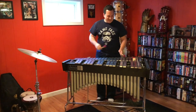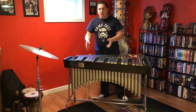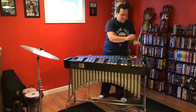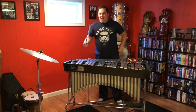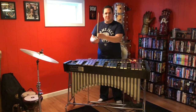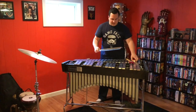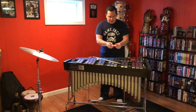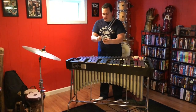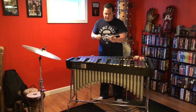Just like that. Now, another cool thing you can do with the vibraphone is that you can also bow the bars, so to speak. And I actually mean bow the bars. Here we have an actual violin bow, and even though this is used traditionally for a violin, you can use it for various percussion sound effects. Before you do anything, make sure that this bow is well rosined. So I have some rosin right here. I'm going to rub that all over the bow for some friction.